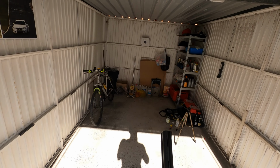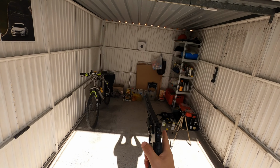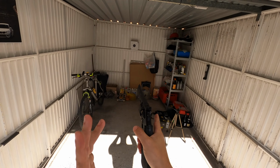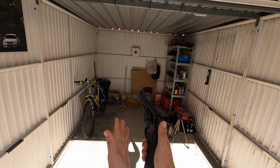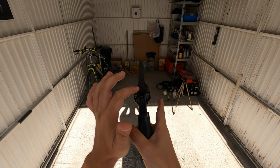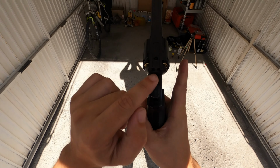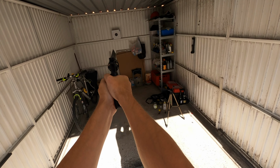All right, time to do the accuracy test. But before I do that, I always fire a few rounds and do some practice because every gun feels different, has a different trigger pull, and the aim is also different, and I have to adjust the sight. You can do that with this gun, but only up and down, not left and right.